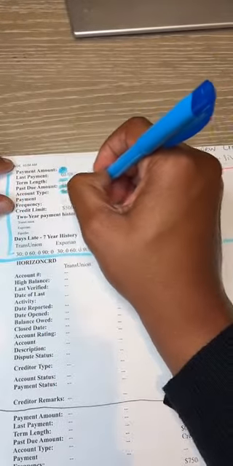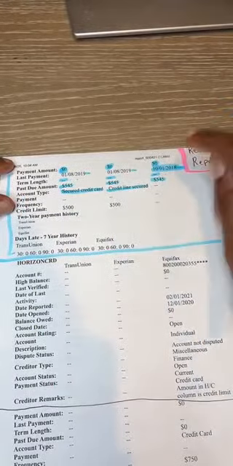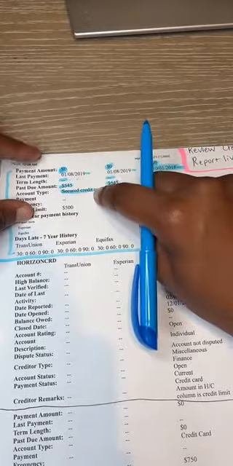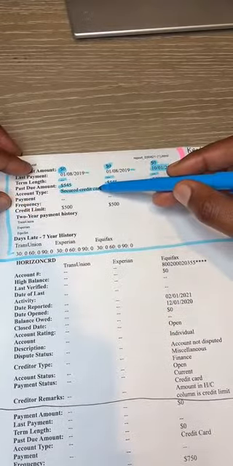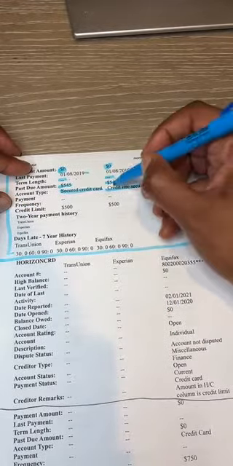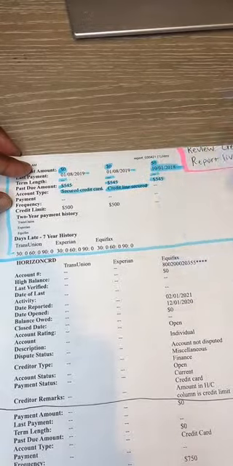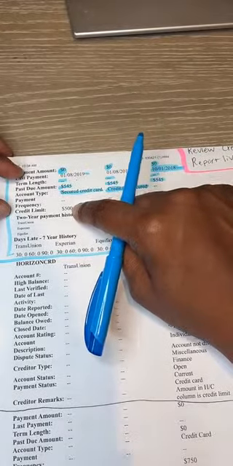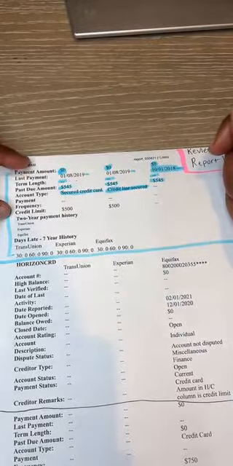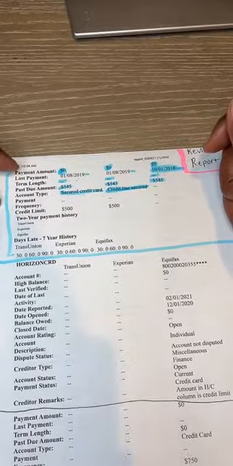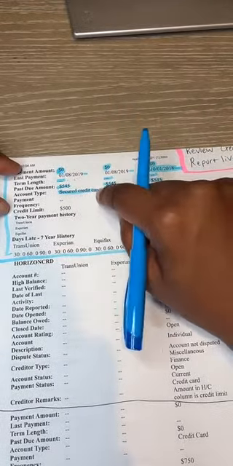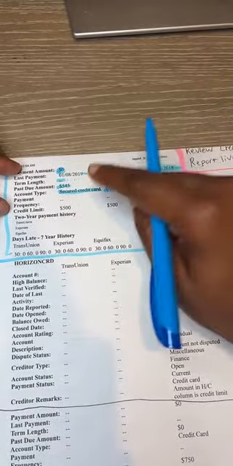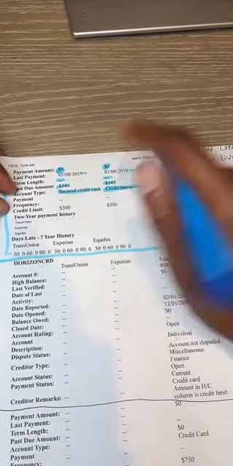Remember I said when I looked at it, I can pretty much tell that it was a credit card. Well, this right here confirms that. So this was a secured credit card. What does secured mean? That means that this person put $500 down on this card to open up this credit account. Okay? They secured this credit line. They put $500 down to secure it.